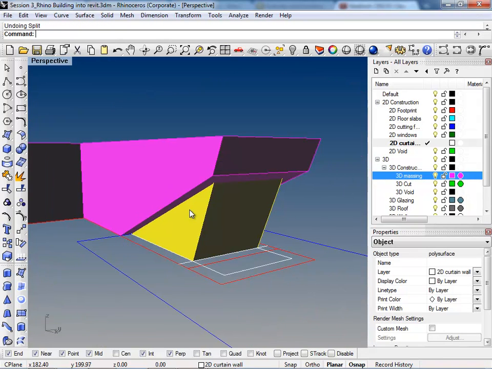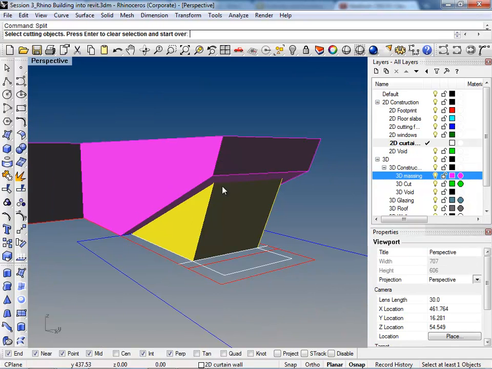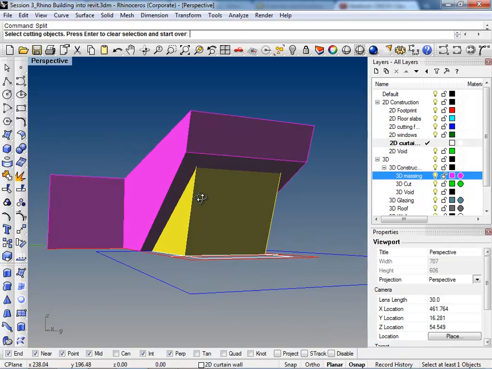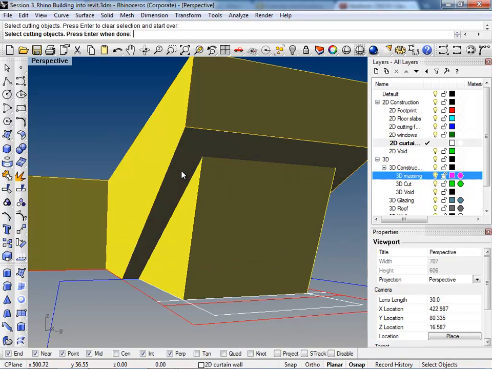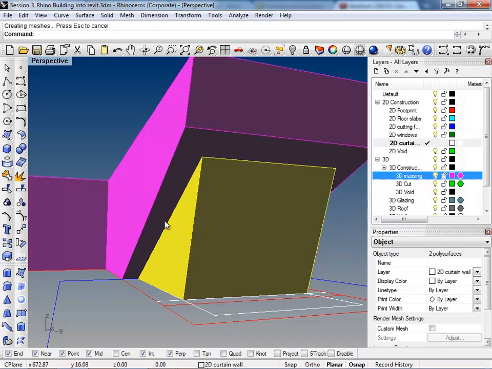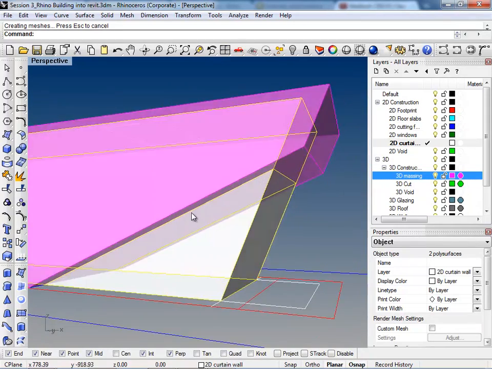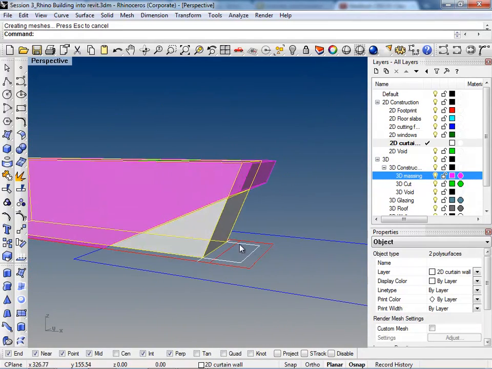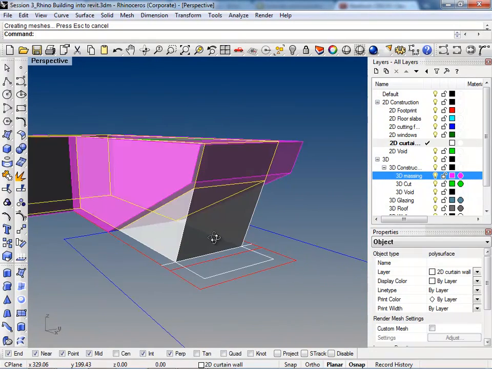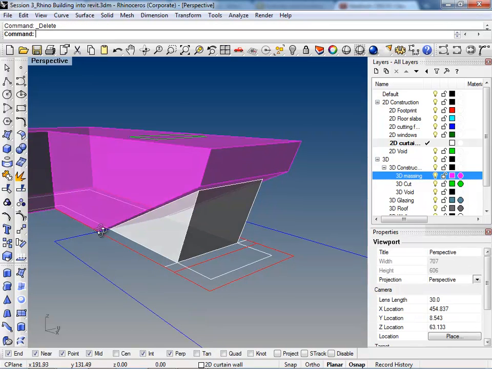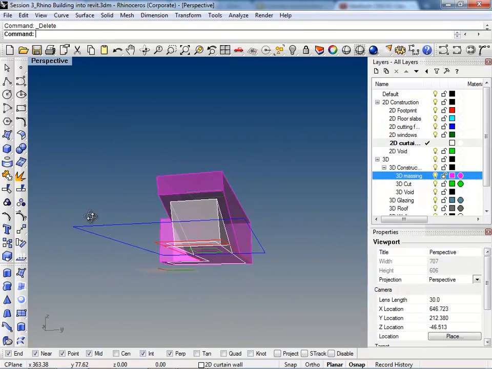So in order to do a split, once again, I'll just reiterate this. You type in split, and you have the object that you're going to cut, and then you select the object that you're going to cut it with. And if we go into the ghosted view, you can kind of see what happened here. You can see that this thing was cut into 2 pieces. And so if you want to hold down Control, you can unselect the one piece that you want to keep, and then delete the other piece. And you'll have just the piece that you want.